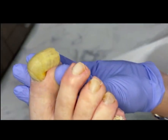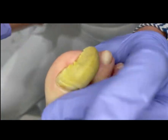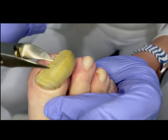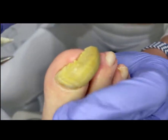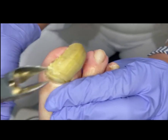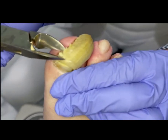All right, who's ready for number two? What I really like to do is find a good angle to get at, so I like this side. Sometimes it may not get as short as I like, but I'll just keep working at it until I get it all cleaned up. The other one had an easy opening, this one's not as easy, so I'm going to get a little opening. I just want something I can grab.